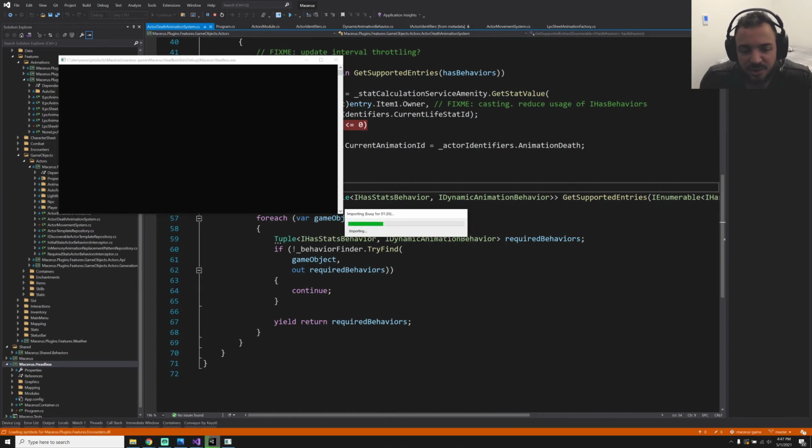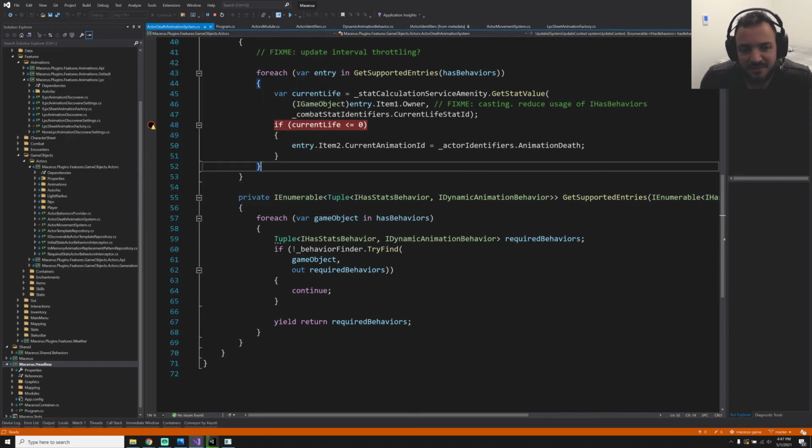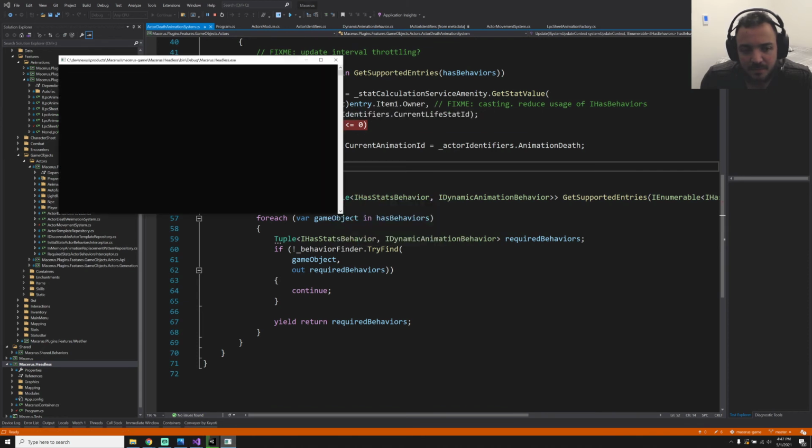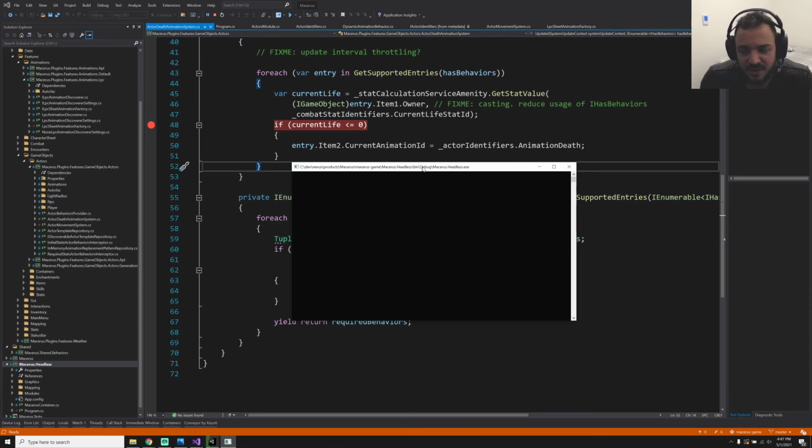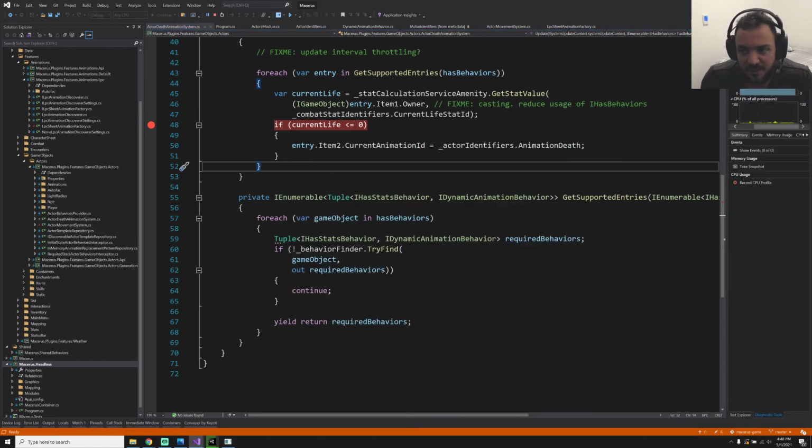Unity's still chugging along. Wow. I wonder if that's because it crashed and it's trying to restore a bunch of corrupt state or something. So it's currently doing a ton of asset resolution, which is why this is kind of stuck. If we look here, it's loading. You can see it's loading up a whole bunch of stuff into memory.